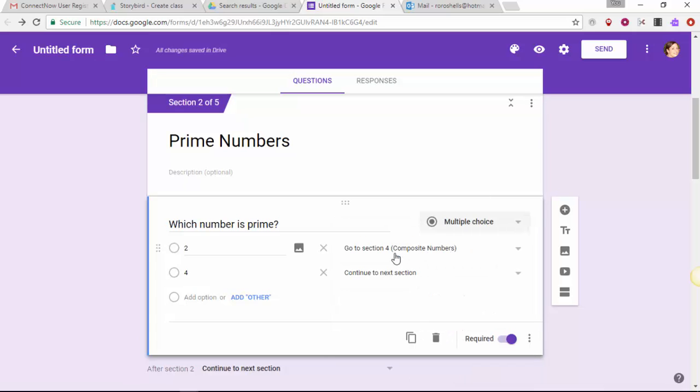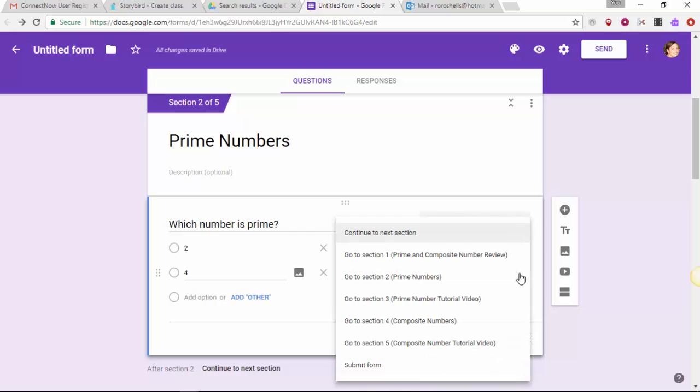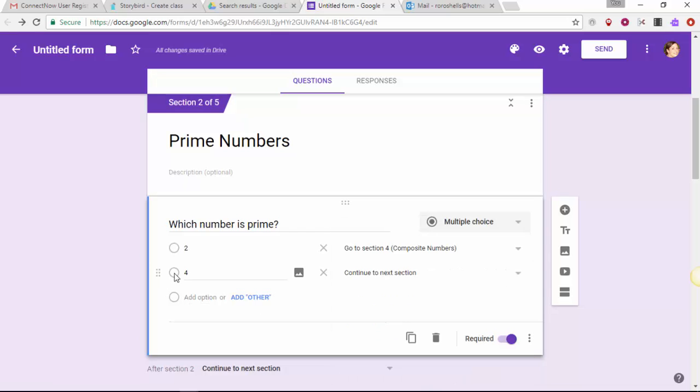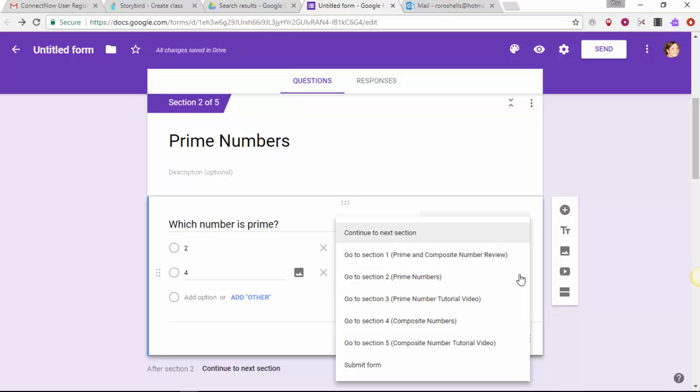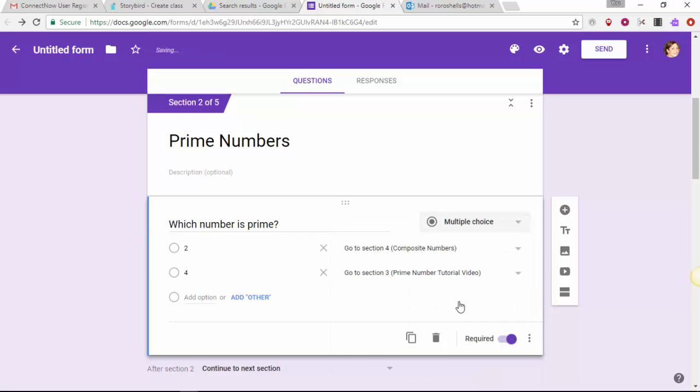Okay, now this is where adding those titles, those descriptions, comes in handy because when you click the down arrow, you can very easily see which question you would like to link up with which tutorial video. So now for the incorrect answer, which is 4, 4 is not a prime number, it's a composite number, we would like to click the down arrow, and the student who answers that incorrectly is now going to go to section 3, which is the prime number tutorial video.